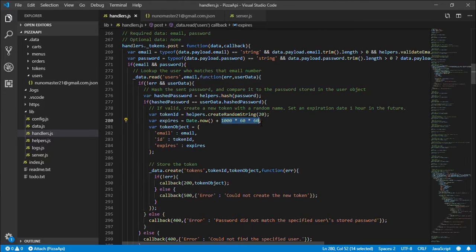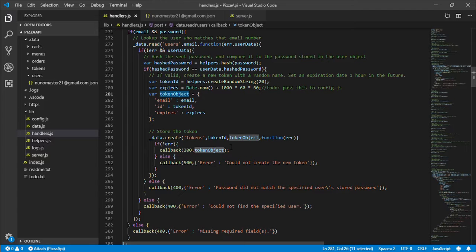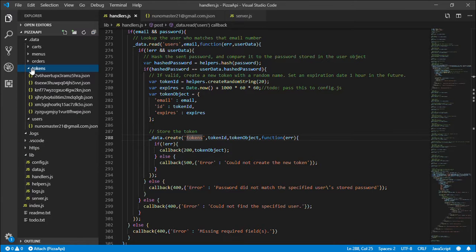This value I could in the future pass to the config.js file, which has a lot of global variables. Then we create the corresponding token object with email, ID, and expire date, and we create this token inside the tokens folder like this.